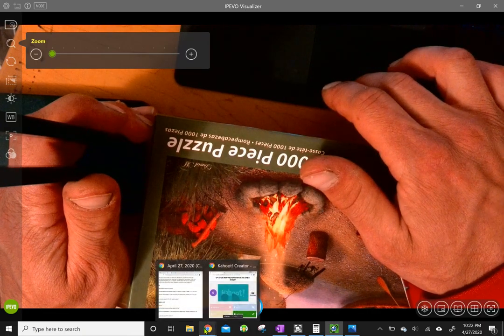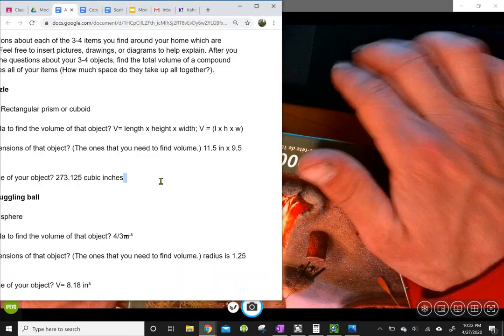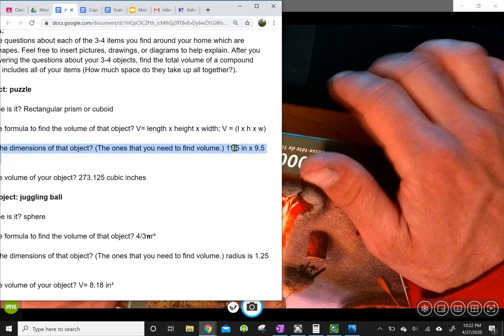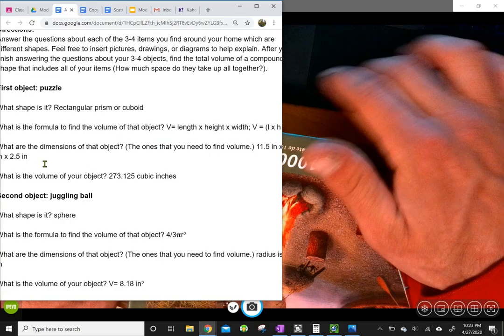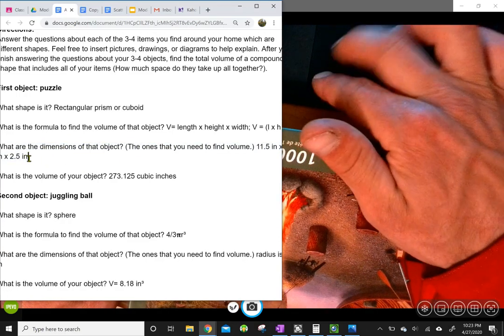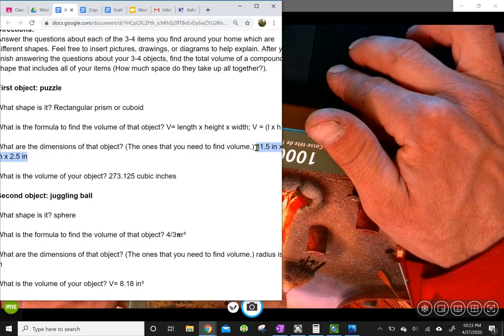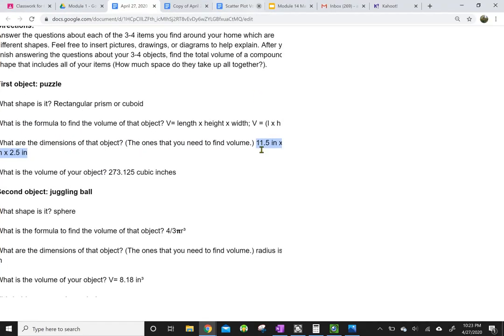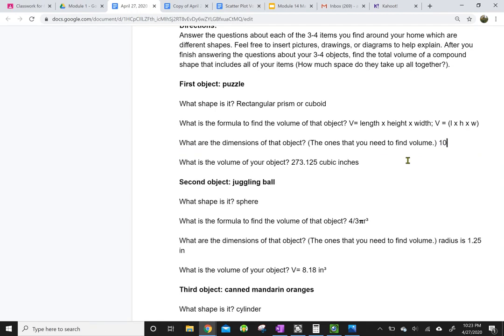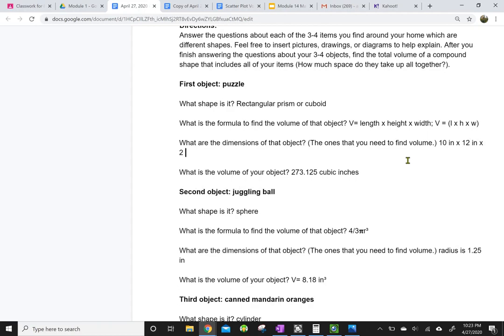So let's go back here. The dimensions that I need are 10 inches by 12 inches by 2 inches.